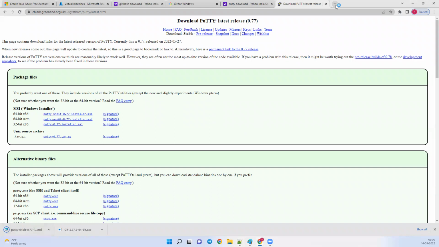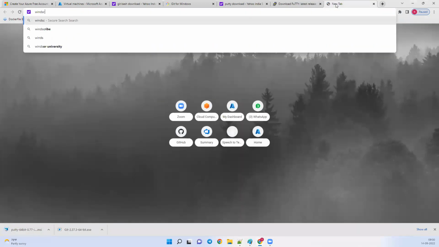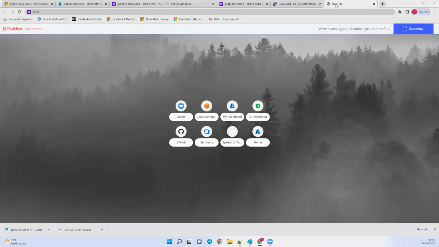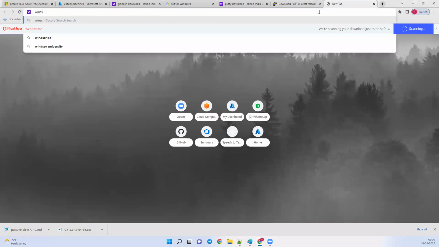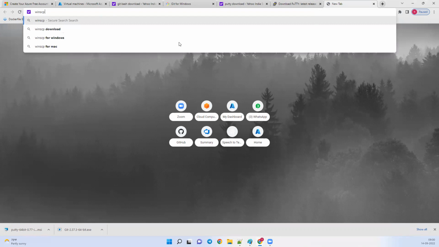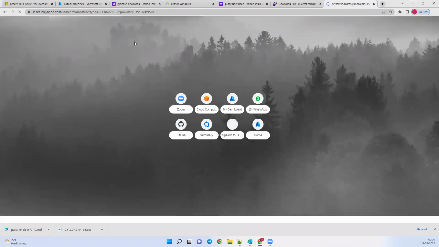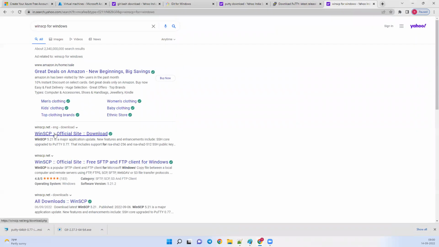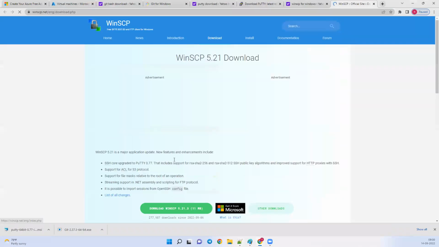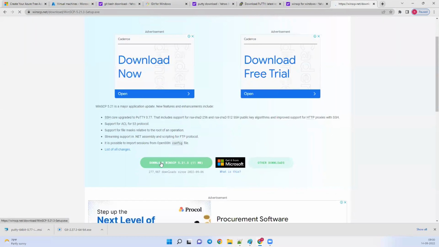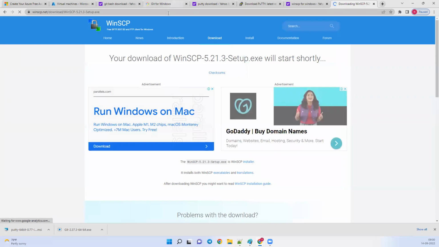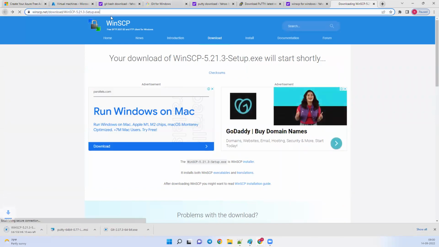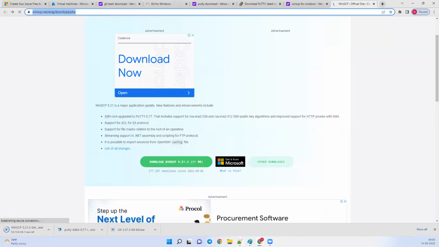And you can download WinSCP as well for Windows. Go to the official website, where you can see the option to download WinSCP.